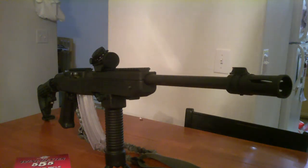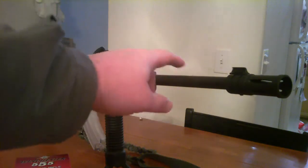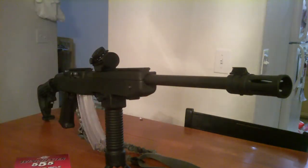You also got a competition gun. This one hasn't been used in a competition yet, but I'd like to. There's a couple around my area that I'm going to enter, and hopefully have some videos on those too. And of course, for running guns. Running guns are fun, and people love to shoot the 22s on the running guns. I even use my Marlin for running guns too. And yeah, that's about it on the philosophy of use.